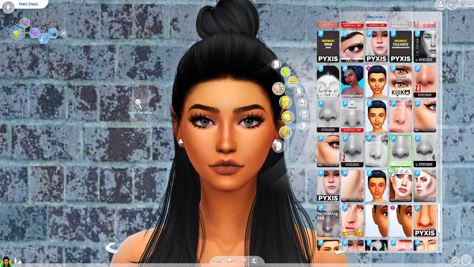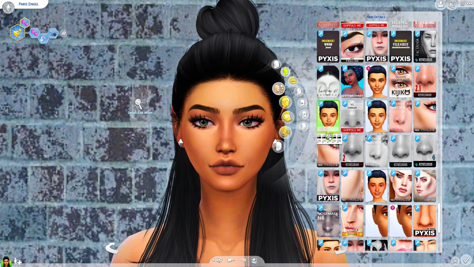Okay, so the last one by Remus Sirion is NO1, and it is just this one here. You guys would have seen this one on Kelsey, who is my 100 Baby Challenge Sim, and it's a really, really nice overlay. Comes in a few different versions. This one is a little bit more transparent, and this one is a little bit darker and adds a Cupid's bow, whereas this one takes the Cupid's bow away, as you can see. And yeah, really nice nose overlay.